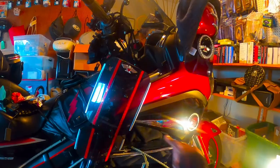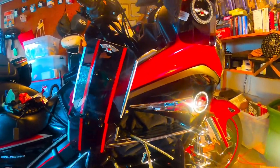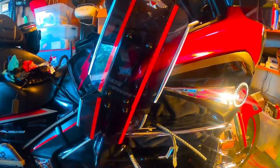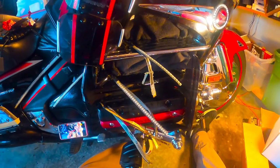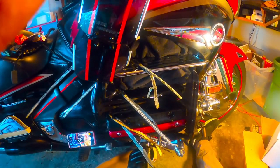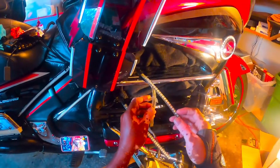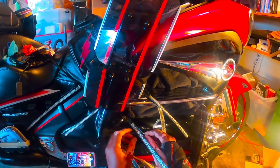All right, so we're done getting all the adhesive off the bike. I'm only going to do one piece because I have to clean up the rest of it, but I'm going to show you how I usually repair these LEDs. Now, as you can see, each one of these LEDs, let me turn my camera down just a little bit so you can see it. The original protection on each one of these LEDs is now useless. They are no more good.